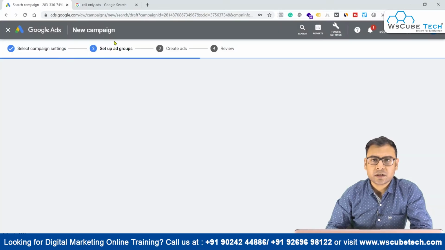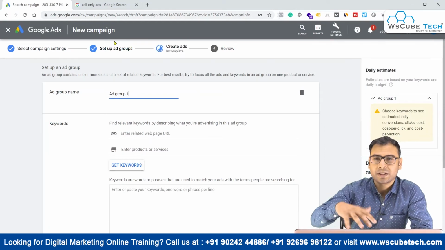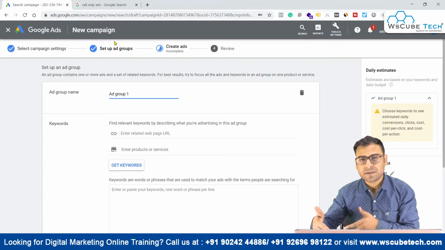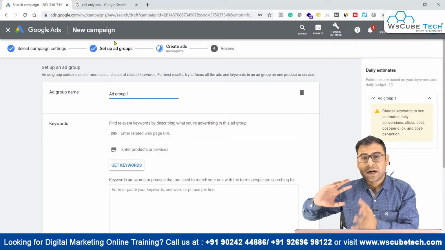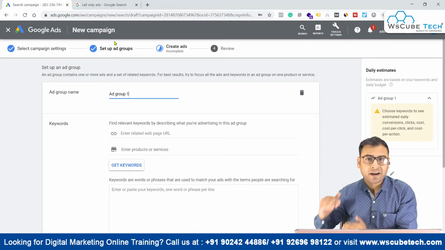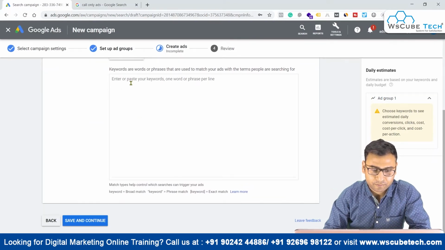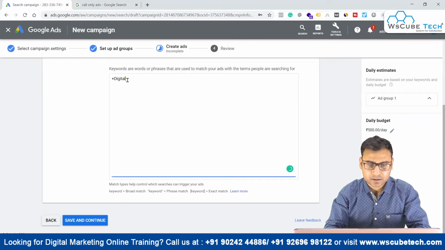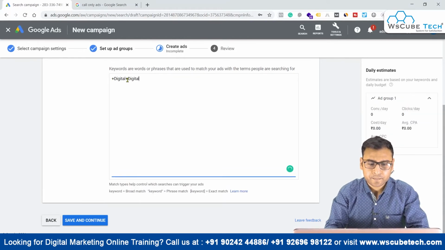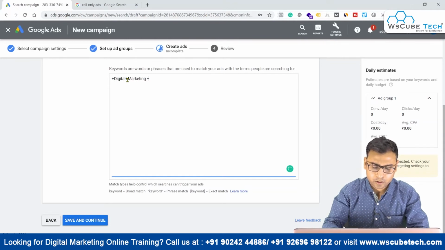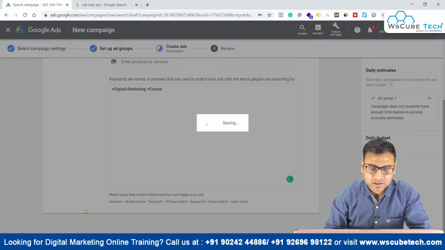And at the ad group level, it is very similar to what we do in standard search campaigns, where we put in different keywords along with their match types. And if it is manual CPC, then we associate a bid at the ad group level, which can be further adjusted at each and every keyword level also, right? So this is what we can do at the ad group level. Just to show you, I'm putting in a random keyword over here, digital marketing course, along with its match type, which has no relation to what we are creating, and then we click on save and continue.